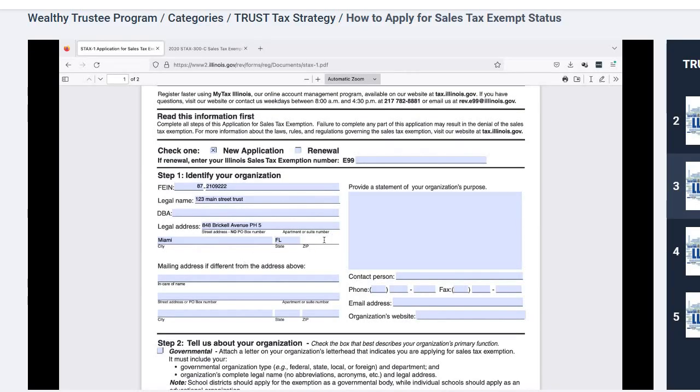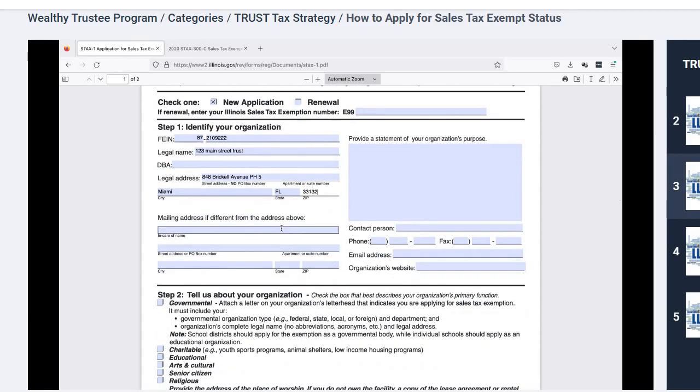All right, zip code, and the mailing address. So we'll put the same mailing address. All right, Miami, Florida.